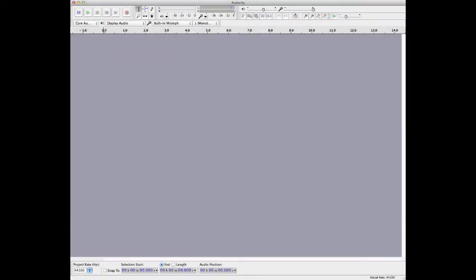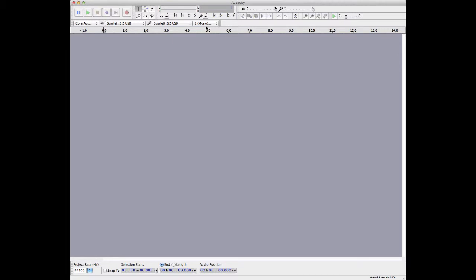Now that I've installed Audacity on my computer, I want to select both the input and output that I'm going to be using. Notice at the top that I can choose my input device. In my case, I'm using something called a Scarlett 2i2 USB interface. Your USB interface or microphone will appear in this menu after you've installed it. In this case, I'll click on Scarlett 2i2. I'm also going to listen back to my audio through the headphone jack on my USB device. So in this case, I want to select the same device.